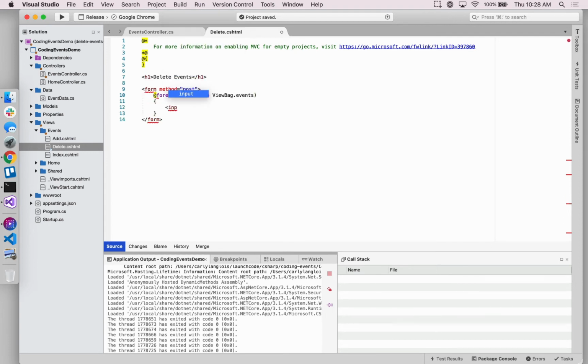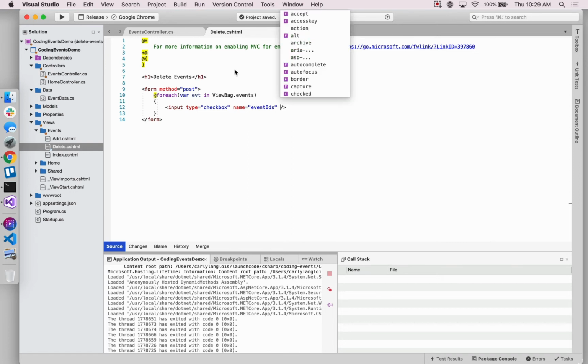create an input. And this input is going to be of type checkbox. And the name of each of these items is we're going to call eventIds, again, because the user will be able to submit multiple. So we'll talk more about how that works shortly.